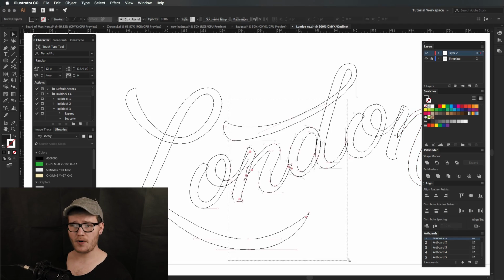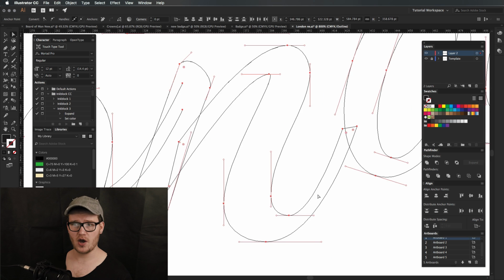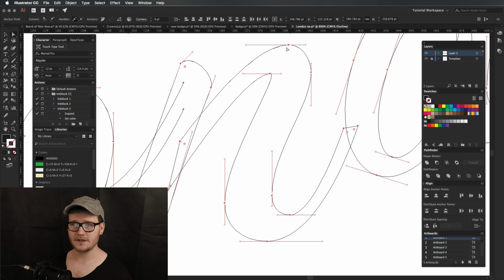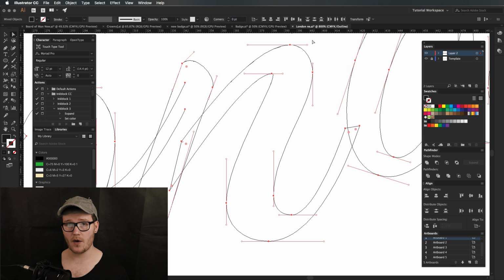Now, handles and using the pen tool is a bit of a difficult subject. I've got a course coming out very soon all about handles and how to vectorize your type properly. But basically, when you're in Illustrator, what you really want to be doing is placing anchor points and handles in the north, east, south, and west of the most extreme curves. So some people say it's the highest point, which is here, and the checkpoint on the right, and you work this out by bringing guides in and seeing which of the guides touch first on the top, bottom, left, and right. And that is where your anchor points and handles should be going and facing.